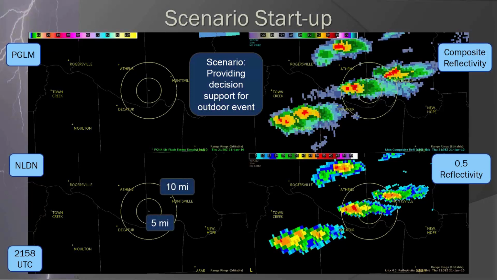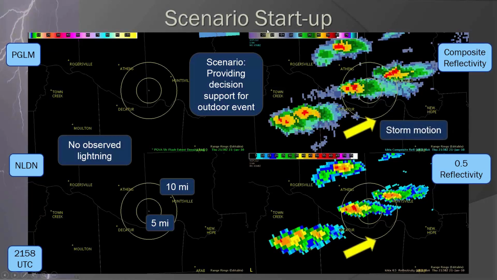Typically in this case, from a safety perspective, a standard setup is a 5 and 10 mile range ring around your point of interest. You're just looking to see where lightning is in relation to that point of interest. At this point, there's currently no lightning data being observed throughout the area, whether in the NLDN or in the GLM demonstration data. At the same time, we can look at our radar reflectivity. I have both the composite reflectivity in the upper right and the half-degree radar reflectivity tilt in the lower right. Looking at this, we have 4 clusters of storms that we're paying attention to. 2 of them are within our area of interest. One of them is off to the northwest. We have another one that's off to the southwest, moving directly towards our point of interest. So we want to monitor what's going to happen with each one of these cells and clusters of storms.